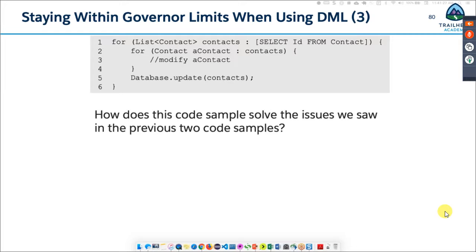Because notice you've got concentric loops here. You got 2 for loops. You got one outside loop and an inner loop. So they're concentric loops. The outer loop will run once for every 200 iterations of contacts that you've got in your contact table. And during the inner for loop, you are throwing clothes onto that heap.